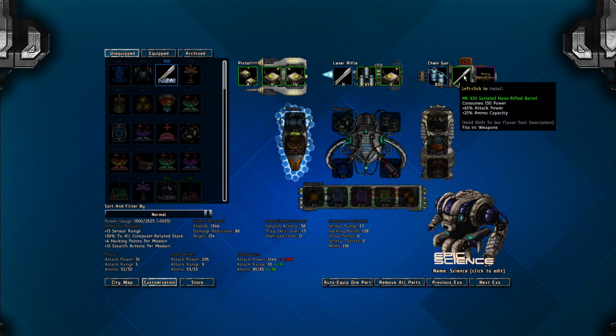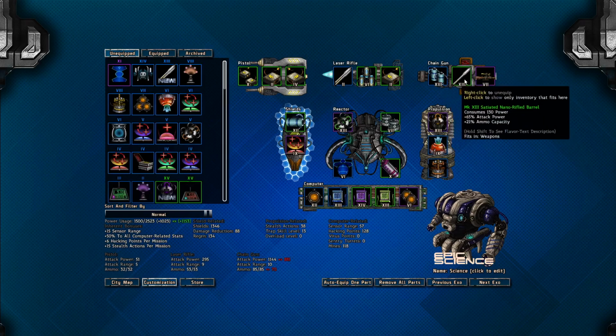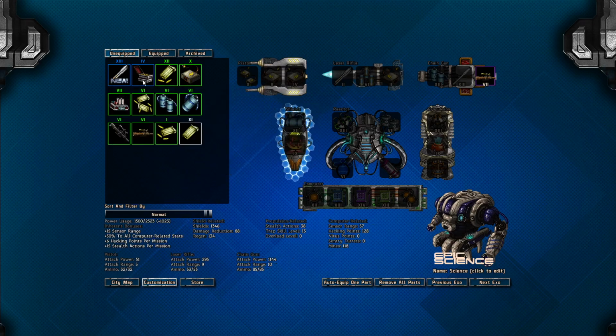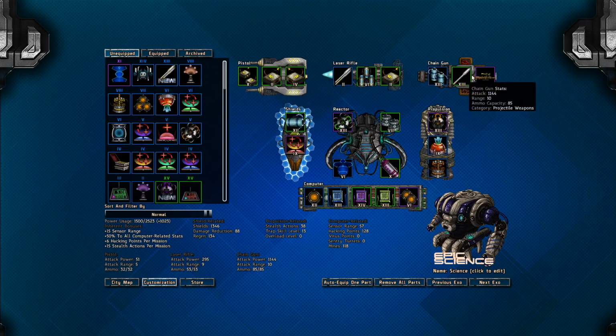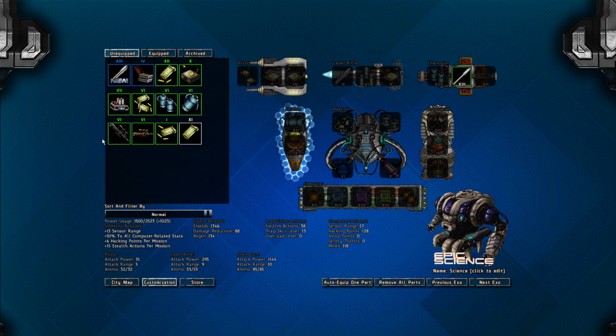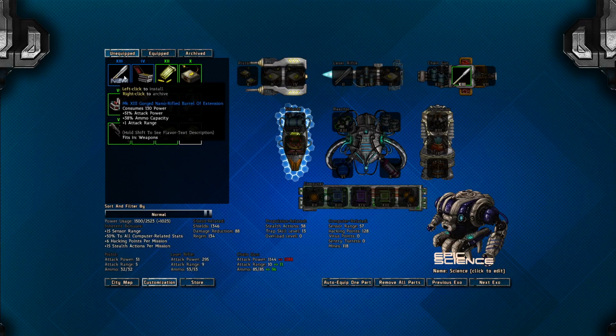Is that worth the sacrifice for a few extra shots? Maybe. Plus to add back some of the range that I've lost by swapping things out. Can I get some more range out of this thing? I swear I had it at like 15 range before, but that might have been something else. A little bit more range and like 10-ish% more ammo and a little bit of power sacrifice seems like it might be a worthy exchange. Yeah, let's do that.